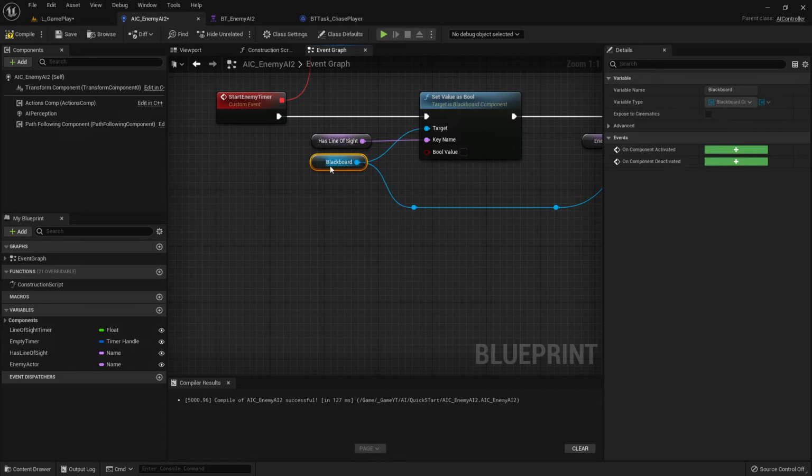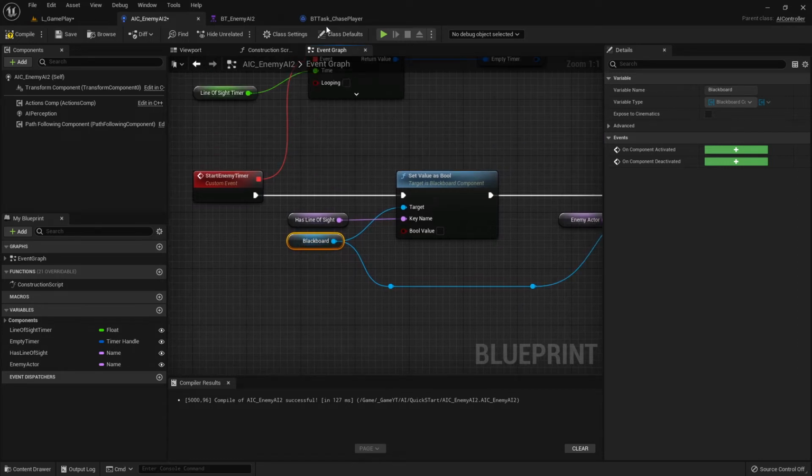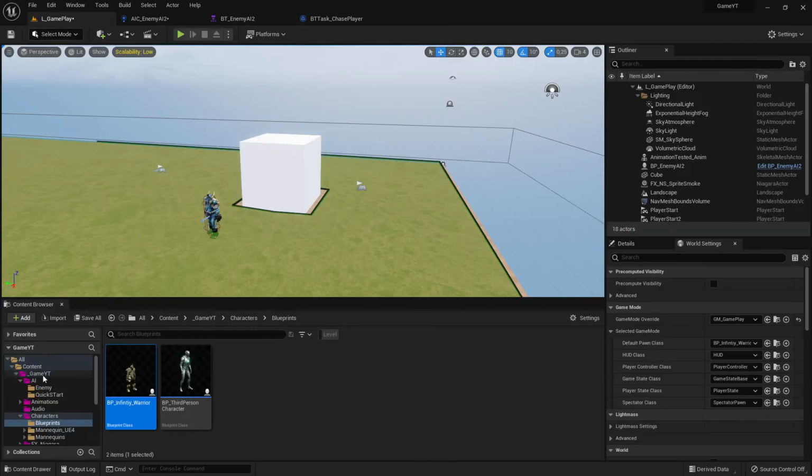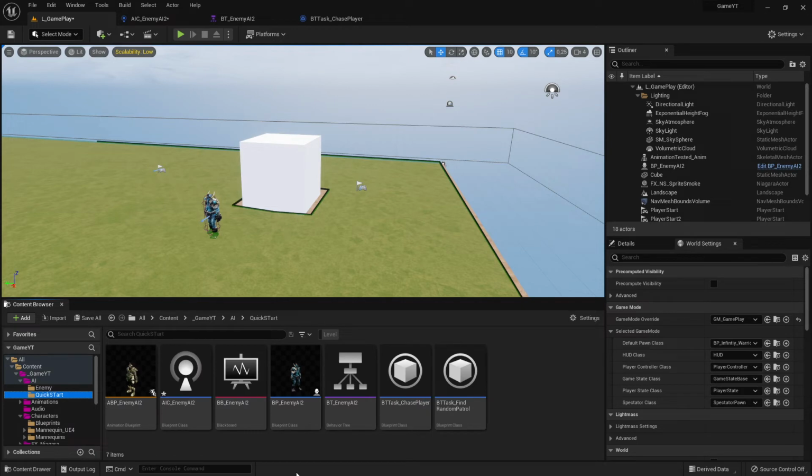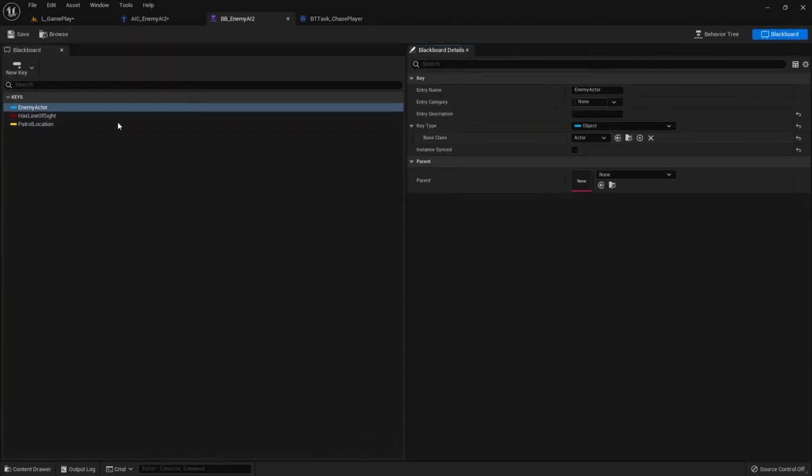This blackboard is actually your, where is this blackboard? Not opened up, so I go fast to my quick start. And here it is actually your blackboard, which means you have access with this to these three elements which we created here, all these keys, and we want to set them or use them, so setting the values and something like that.